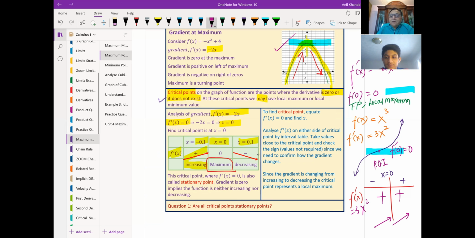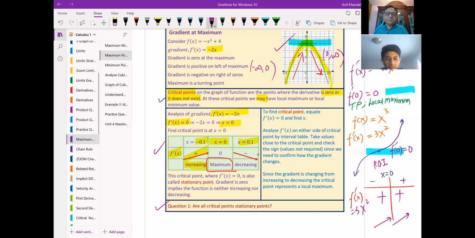So using a table, we can analyze the first derivative and figure out in which interval the function is increasing or decreasing. The interval where it is increasing is from minus infinity to 0, and where it is decreasing is from 0 to infinity. Is that clear to you? All this information you can get from the first derivative of the function. Is this point clear to you? Yes, sir. Clear. So can you please answer this question?